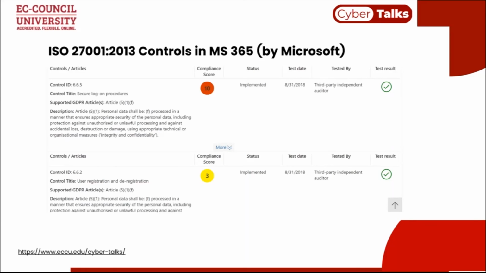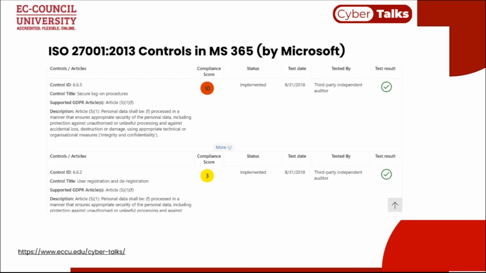important control, obviously. So they implemented it, and the last test, which was done by a third-party independent auditor, was on the 31st of August 2018. And obviously they passed. As we know, the certification has to be redone every 3 years, so there should soon be a new test date by the third-party independent auditor confirming that this technical secure logon process is still working as it should. And then the test date will go up. So that's how it works.